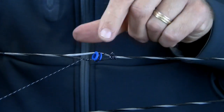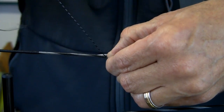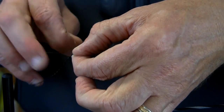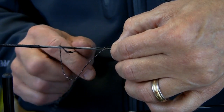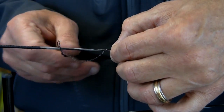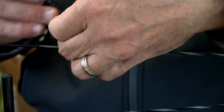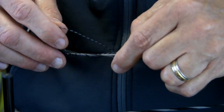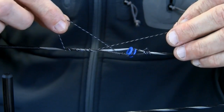Okay, so you see here, I have it tied down there, wraps around, goes around the peep sight, and then around this other sight. Now what I'm going to do, so on this end, I have to take it, so I go underneath, I form that big loop, and I put my string through. Let me test this out. So you do this about 5 or 6 times, same amount as you did on the front. So one more. We'll do one more. Okay, so there you see it. It's set up just like that.